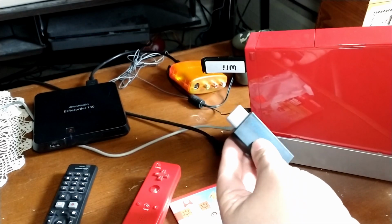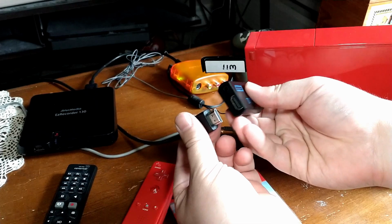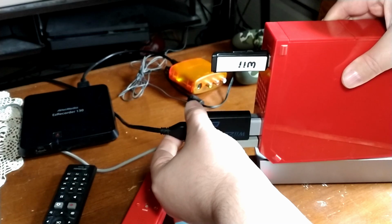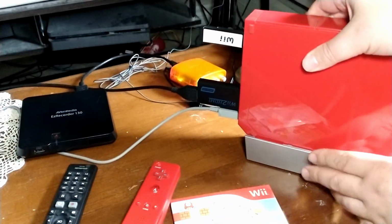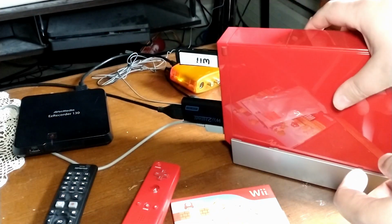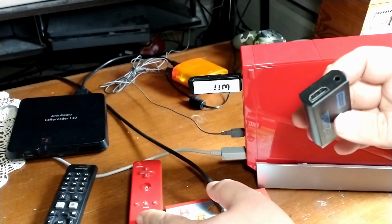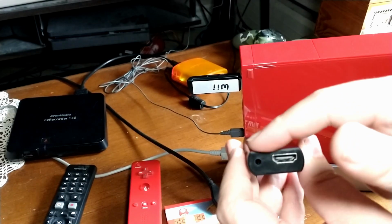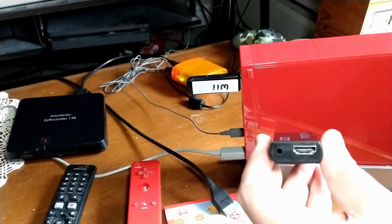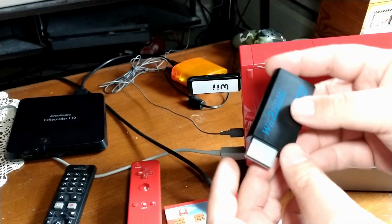As far as installing this thing goes, it's really this easy. You plug your HDMI into this guy, and then you plug this guy into the back of the Wii. Done. It's that easy. This thing doesn't need its own power. It gets all the power that it needs from the Wii. And you may notice on the back there's an HDMI and an audio, but the audio is completely optional. It's if you wanted to send the audio out separately to maybe just a small pair of powered computer speakers or something like that.